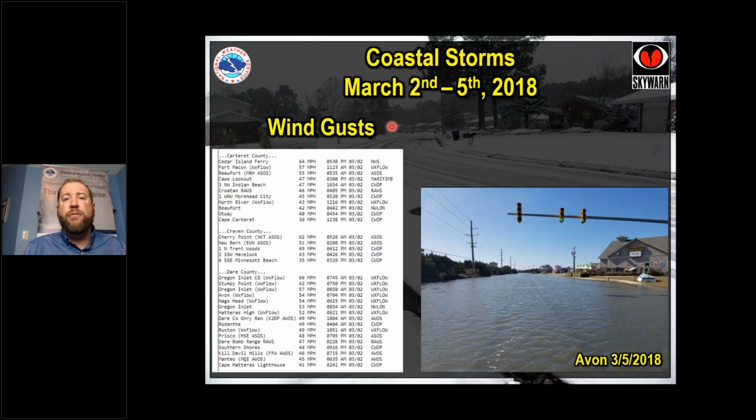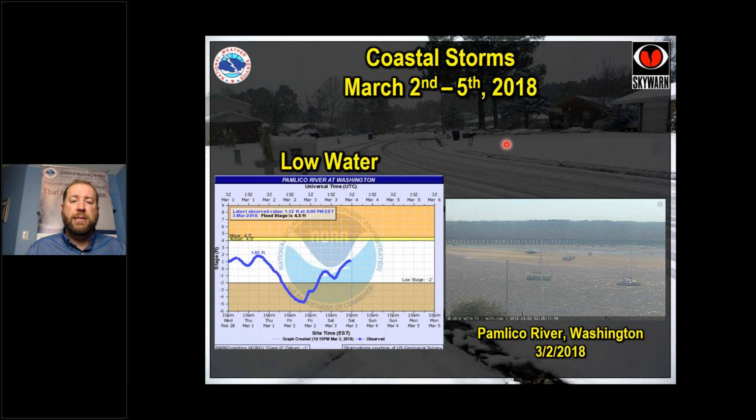This is an example from March of 2018. If you can't see the text, these are 50 to 60 mile per hour winds. Those are strong tropical storm force winds, and this is flooding caused up in Avon, up in the Outer Banks. As all that water gets pushed one way on our sounds, it often produces flooding, Ocracoke, the Outer Banks. On the sound side, on the opposite side, we can have water issues being too low.